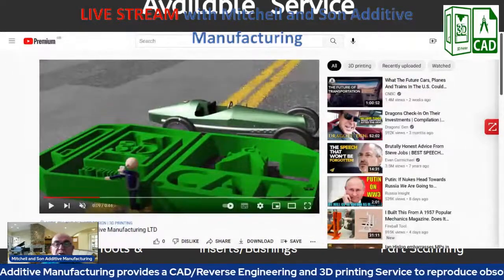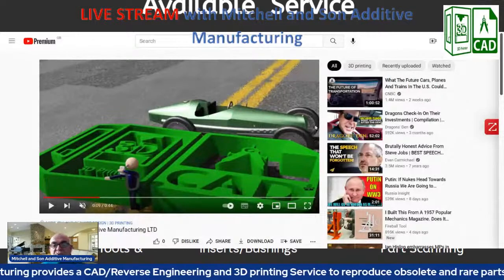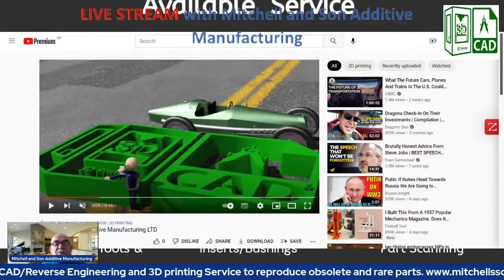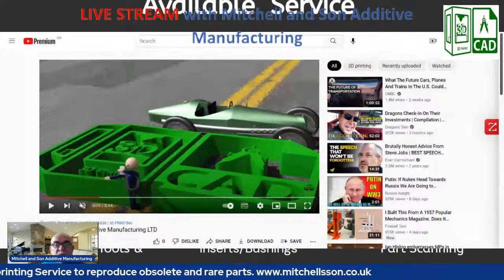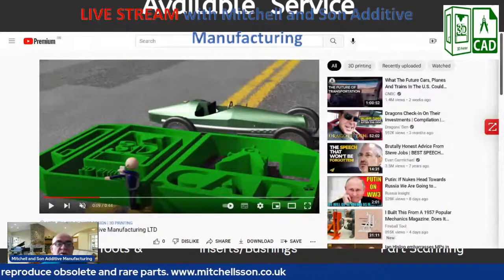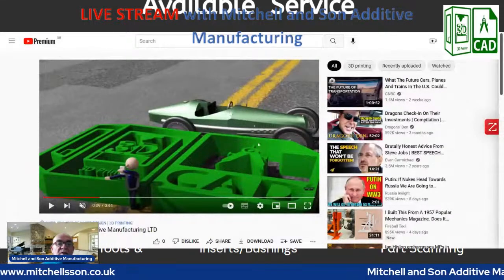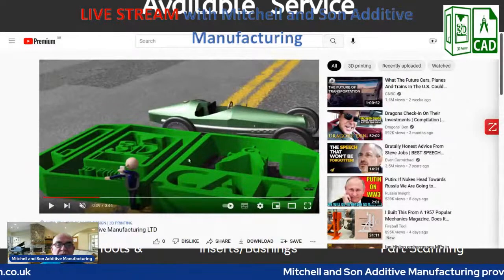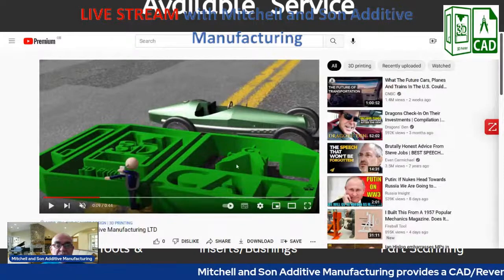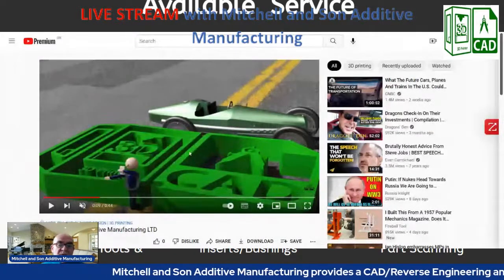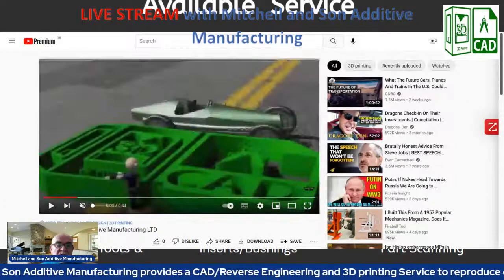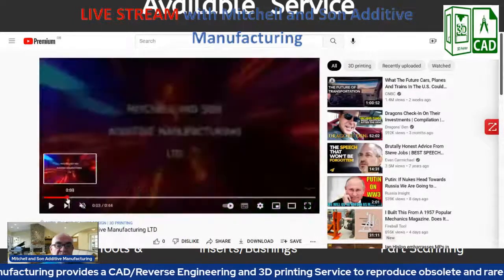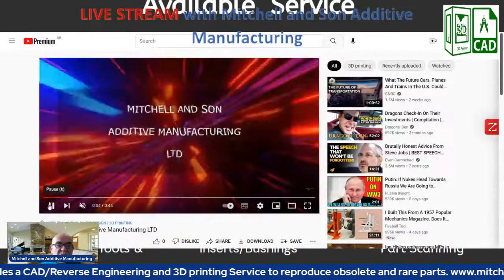So that car we created in 3D in Fusion 360, again from flat data from old drawings, because this car is pre-war. So the only drawings you can find online for this car are all 2D drawings. Then we created our 3D logo, turned that into a 3D model, and then just created a short little animation to make the advert just a little bit more interesting.